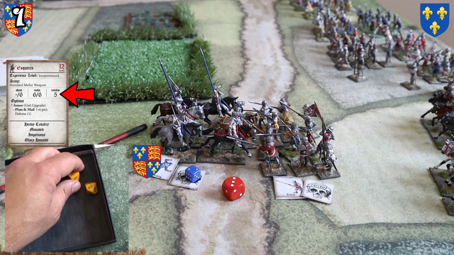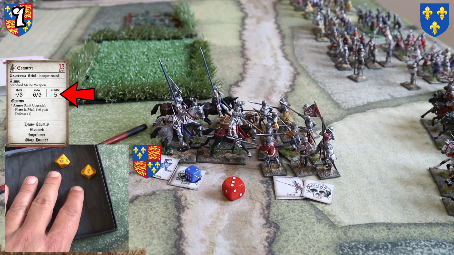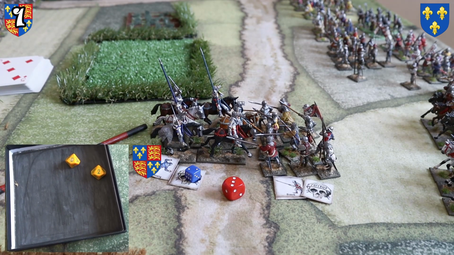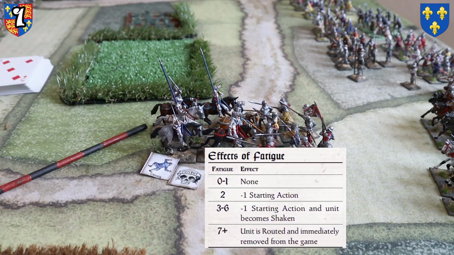And he rolls a 10 and a 2. That's quite good because 1 fatigue point will be removed. The other one failed, so the English will become just fatigued. So let's go and see on the table now what this will look like and what the English can do. So the English remove 1 fatigue point, so they're just fatigued.